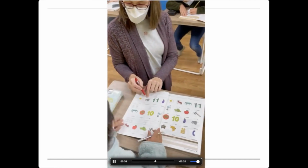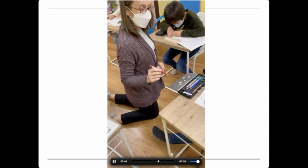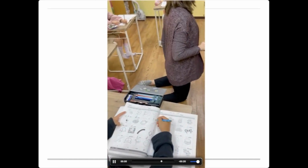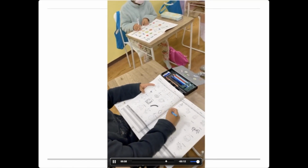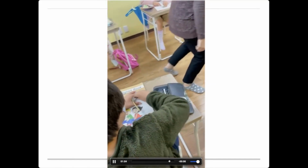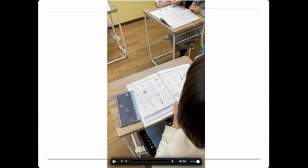And as you can see, the teacher is in the middle of the class, monitoring, helping. You okay? What's this? Yeah. You okay, Aya? Yeah, he's still on the elementary 1 book, as you can see. How old are you? I'm 10. Yeah, he's speaking, trying to get it. There's the elementary 1. As you can see, some kids actually are just beginning. That girl's at the end of the textbook, actually. Okay, so I hope you can see how it would normally work in our classes with a group of 6.